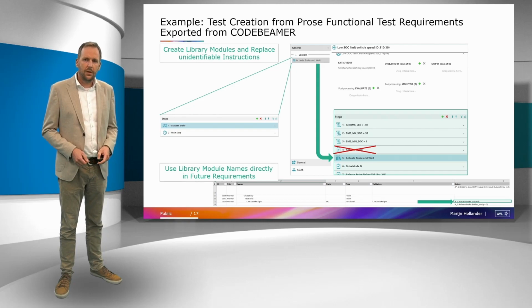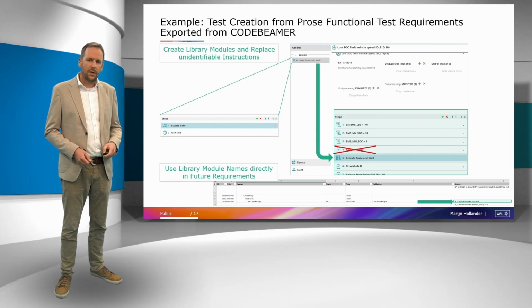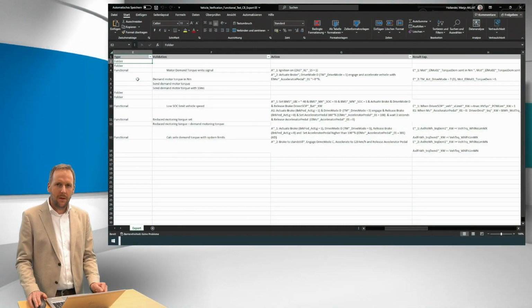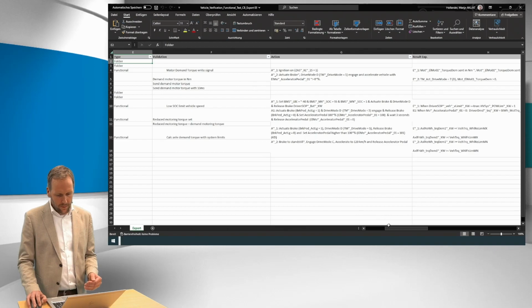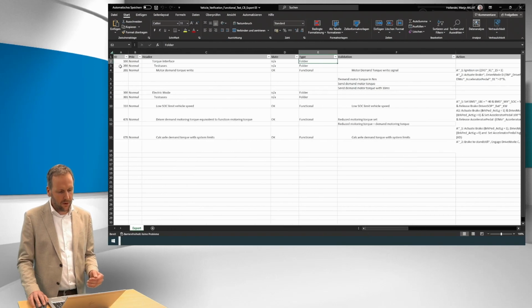I would also like to show you this parser in a live demonstration. Here you see an example of what such an export of these test cases looks like. This is just a demo example, but on the side are all the IDs listed from all the test cases with the headers, what the type of the test case is, a functional test, etc., and also what the actions are.